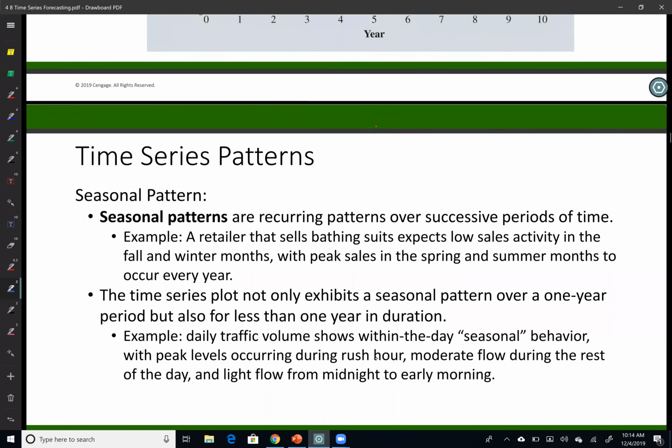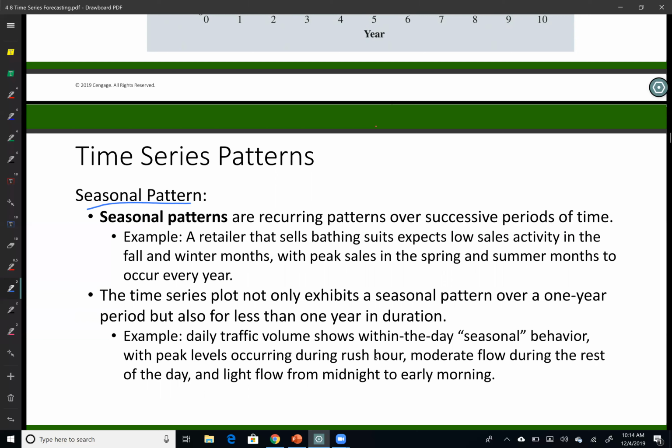Okay, so that's the trend line that we talked about for linear and non-linear. So far we talked about the horizontal line with step function, second step. Then I introduced the linear function, trend line, and then I introduced the exponential trend line. All right, so what if I have seasonal patterns?